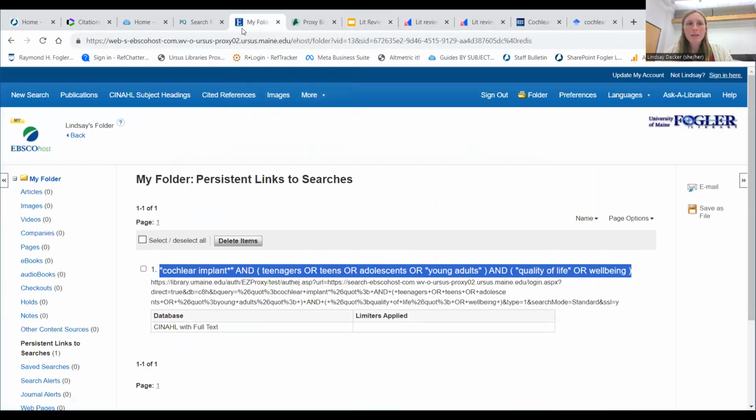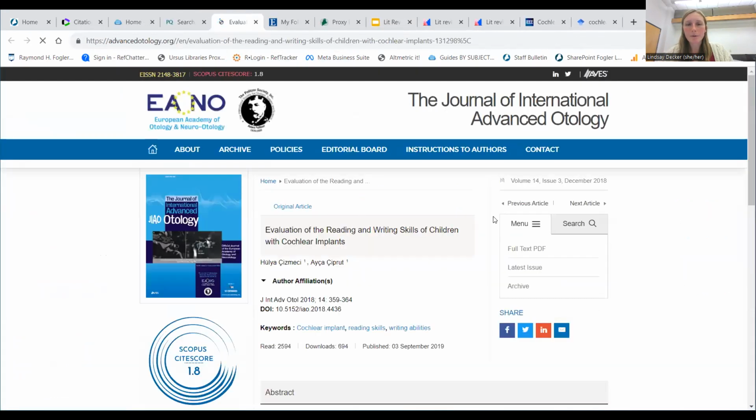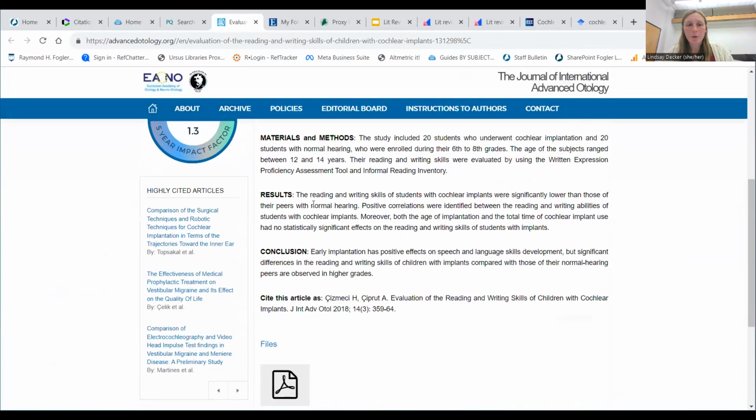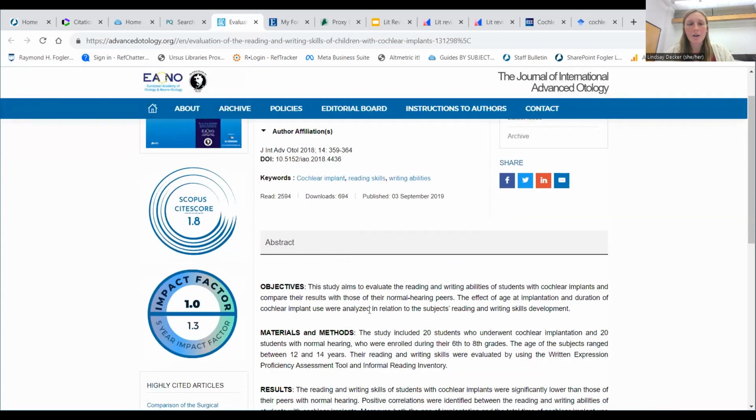If you come across an article, you got its full text, you've read it, and you come across something in its reference list that you do want to access but you don't have a link to it, I want to show you how you can find it on our website.